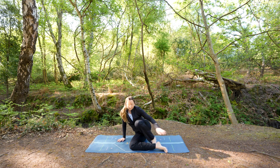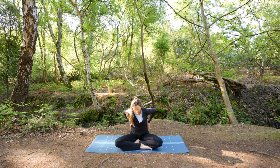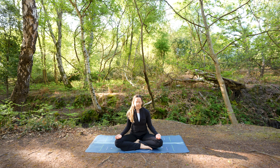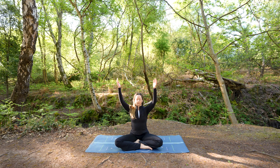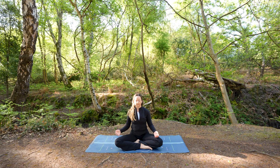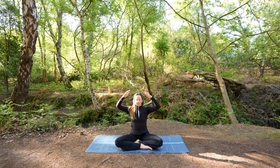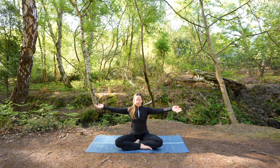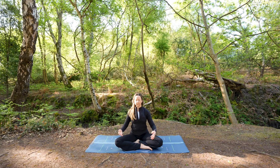And then press up into a seat. Inhale, sweep your arms overhead. Then exhale, turn palms down, gently guide energy back down. Inhale, palms face up, reach up, scooping energy up above your head. Exhale, turn palms down, gently guide that energy back down. One more time, soft lift up. Exhale, gently guide hands down.